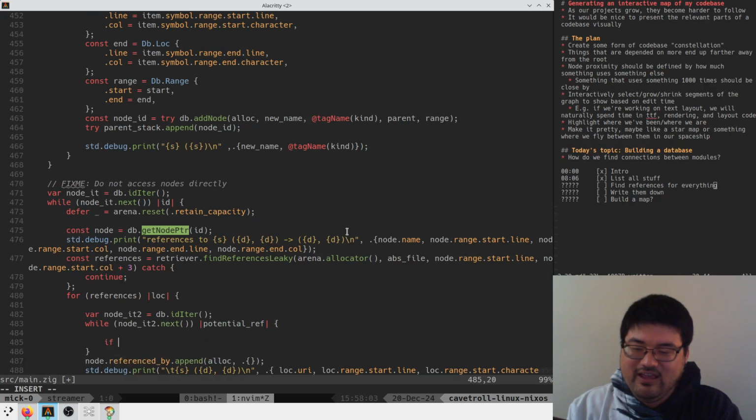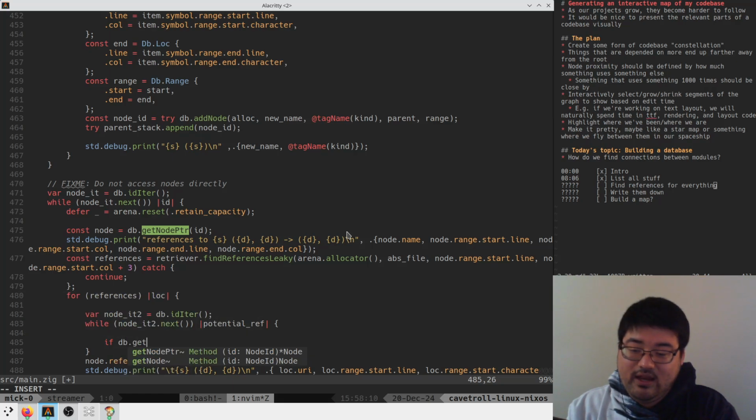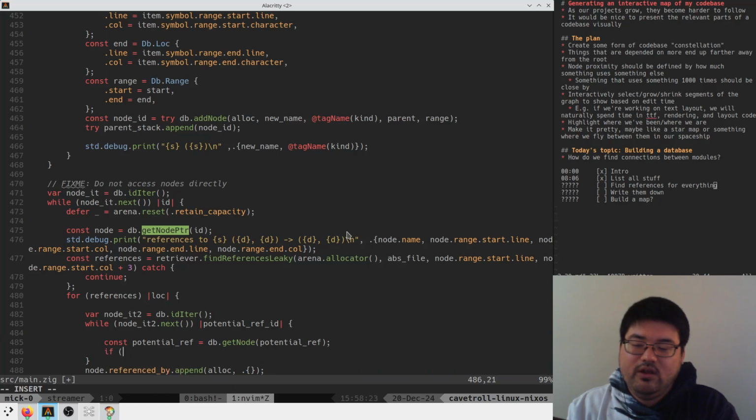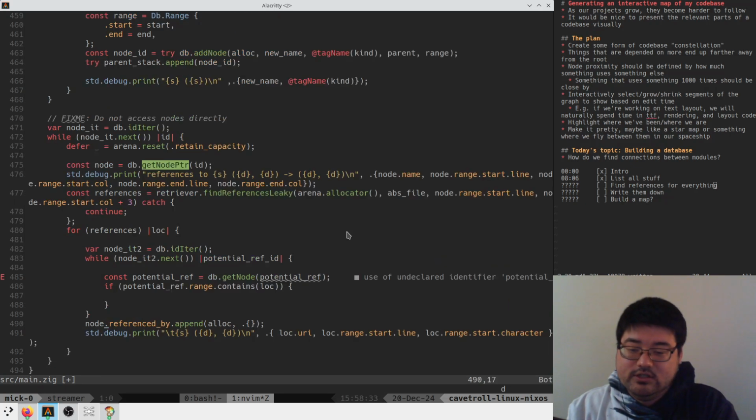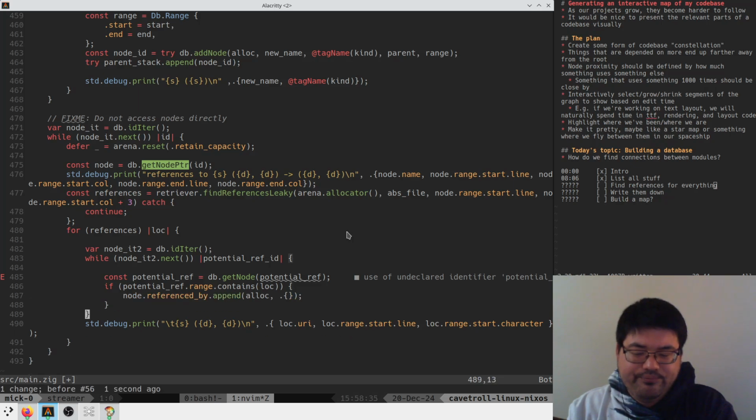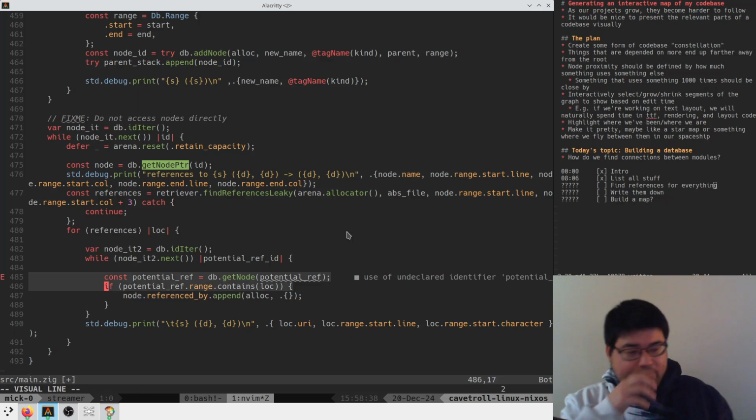And then we go, if node db get node potential reference, I guess it's an ID, potential ref is equal to this, if potential ref range contains, and we say that this is the location, we could do something like this. Then we say, okay, this is referenced by that, right? This is how we would build the entire map.